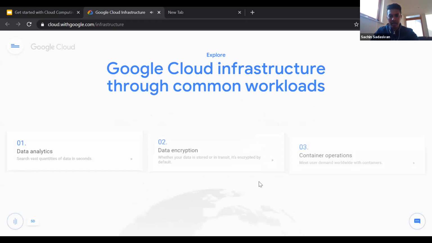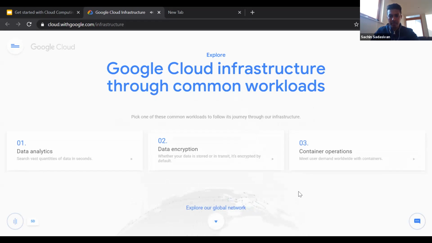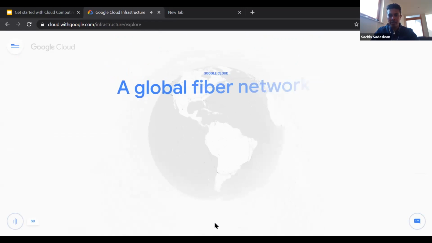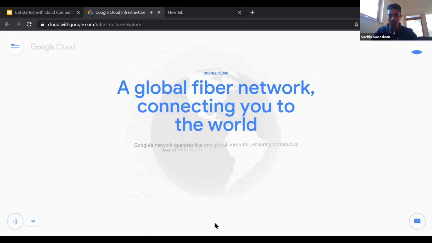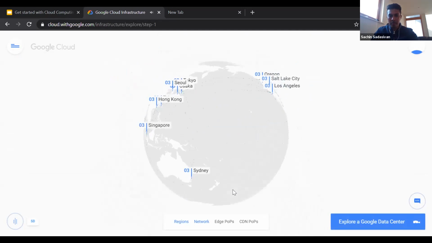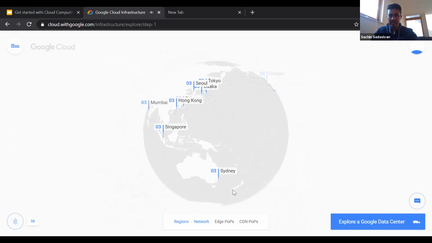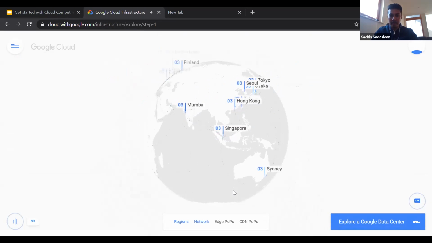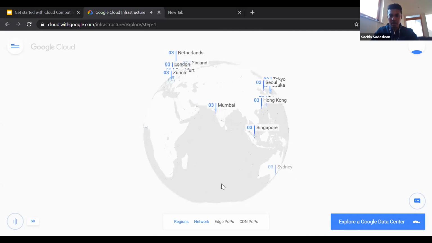So if we quickly look into this, you can see Google's global network of the high-speed fiber network I was talking about previously. These are some of the data centers, and it's all well connected with the fiber network.